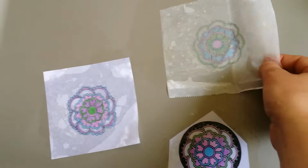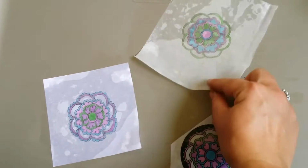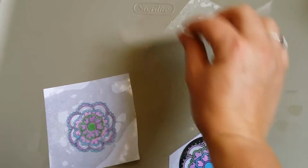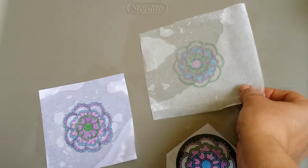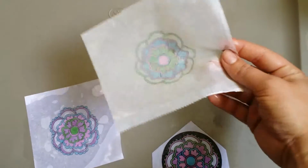I mean, this one, it's kind of like the same consistency of freezer paper. I just figured freezer paper, it's lined, like oil's not going to penetrate it. But that one is the most translucent.